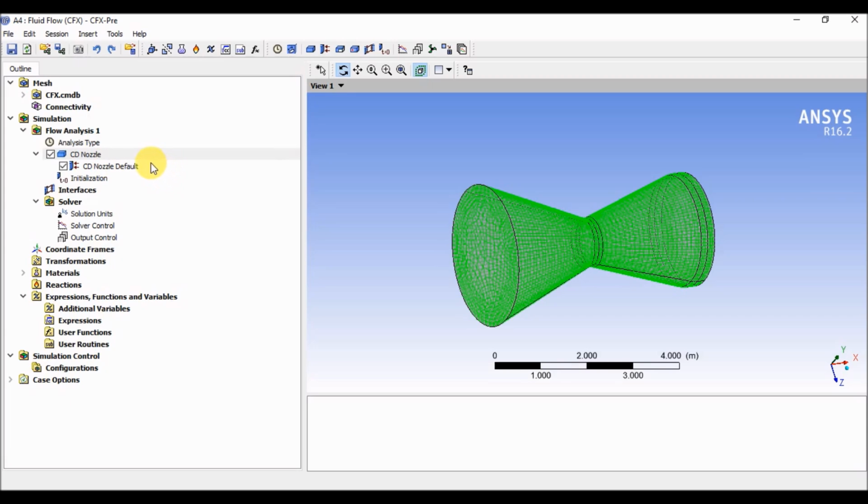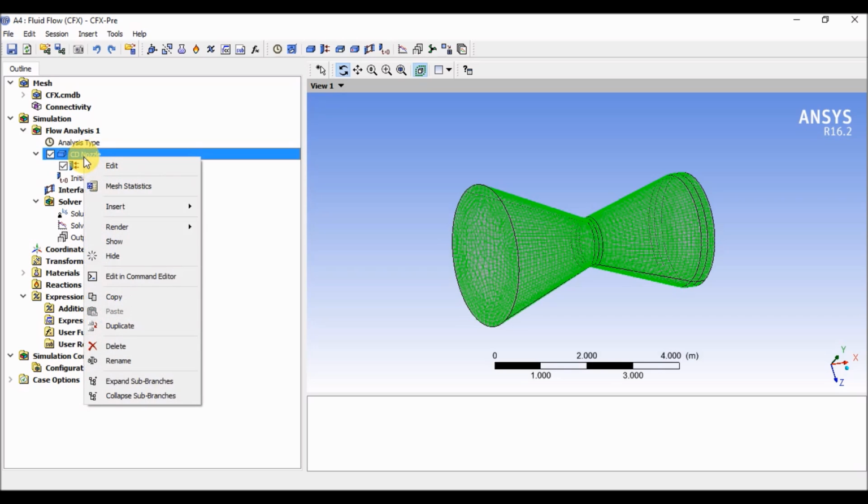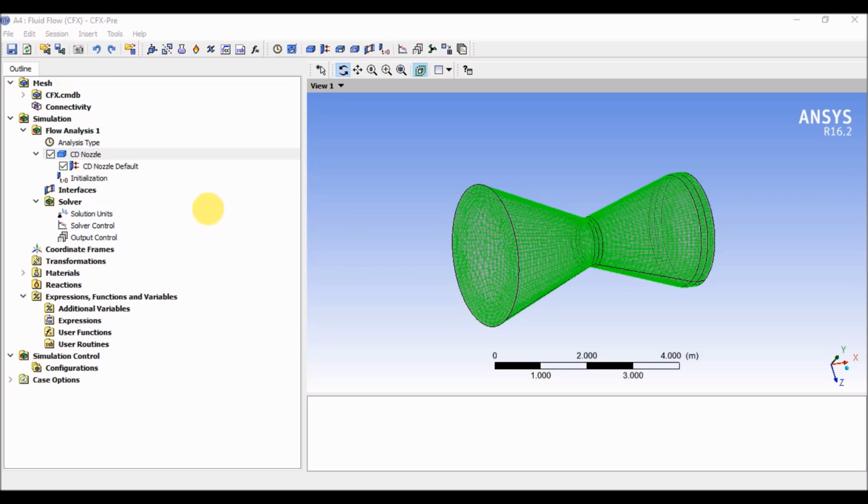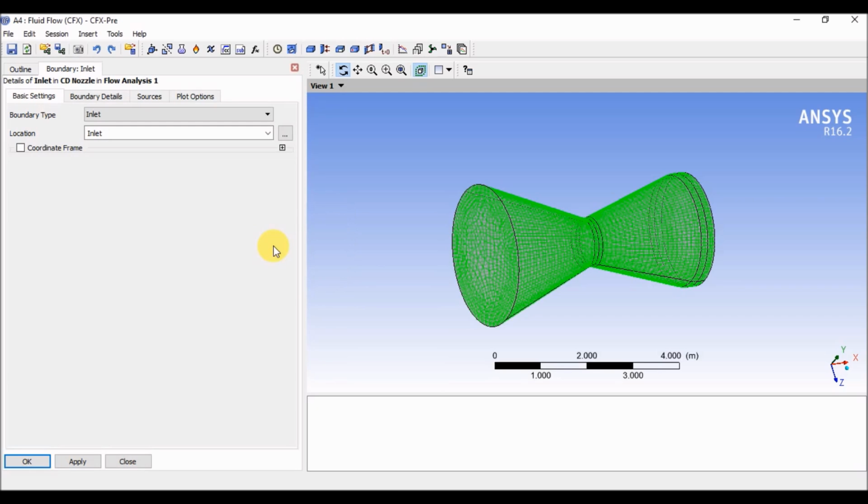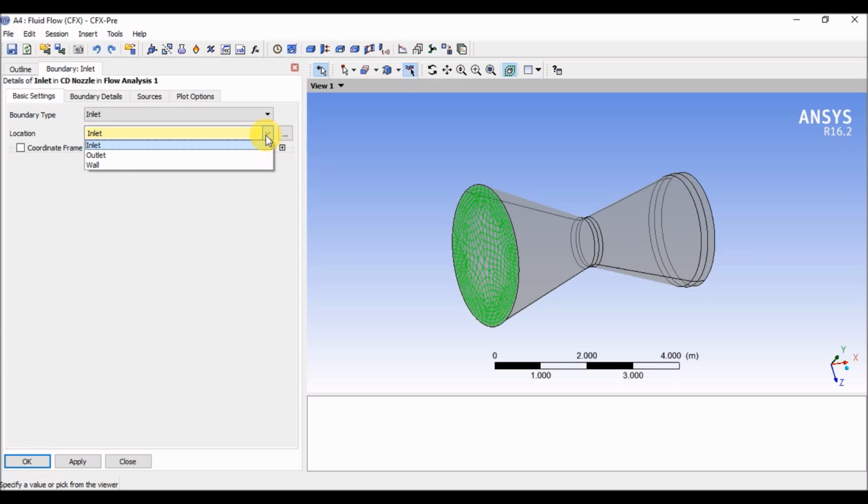Now I'm going to give the essential boundary conditions based on our model. Just right click our domain, CD Nozzle, insert the boundary, name it inlet section, and hit OK. We already created the boundary domain in our mesh model, so the location is already chosen as inlet.